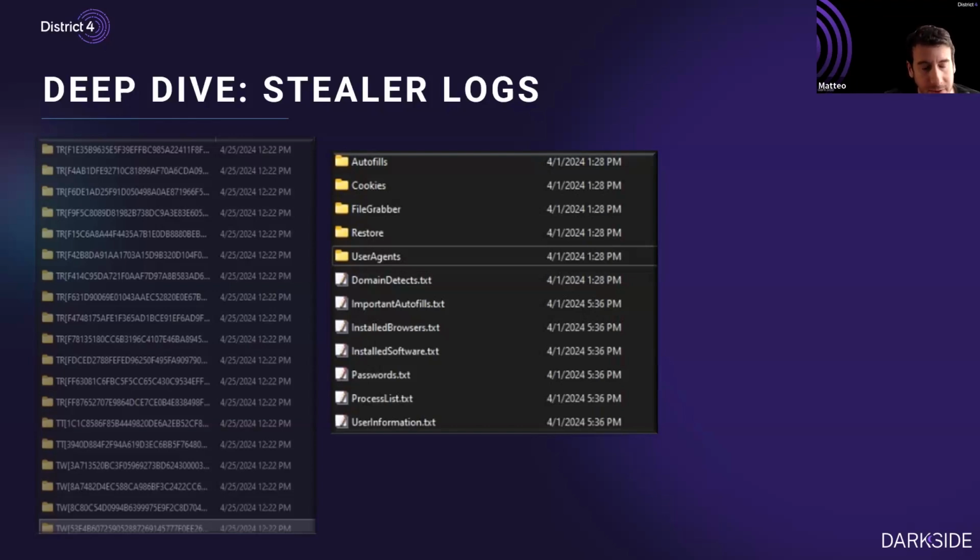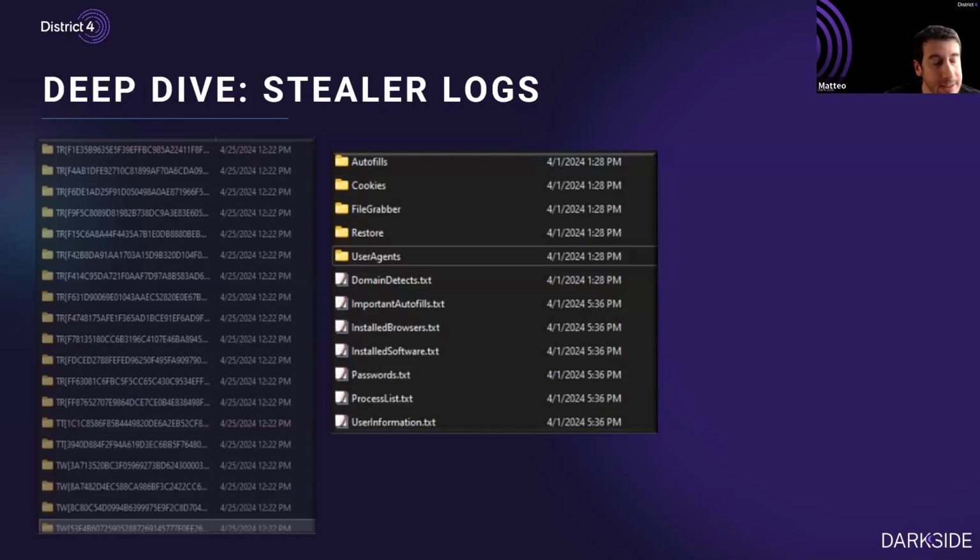Installed software, so looking to see what software is installed. That becomes interesting if you're looking for certain companies that have proprietary software that only their employees have. So you can do a search for the name of proprietary software that just some company uses, and boom, right away you can see potentially the whole machine of an employee there. Talked about cookies, autofills, file grabber.